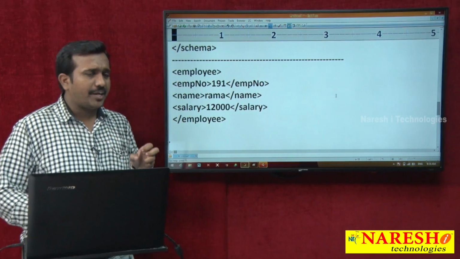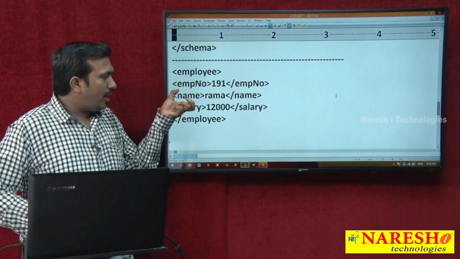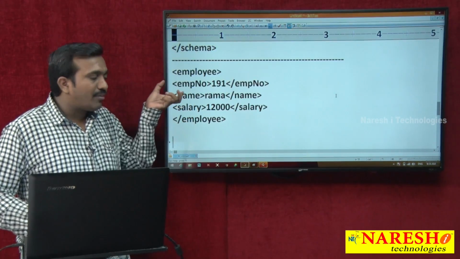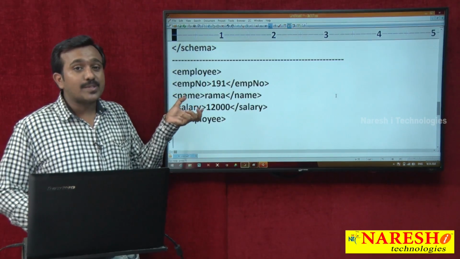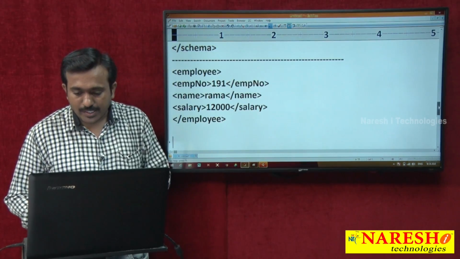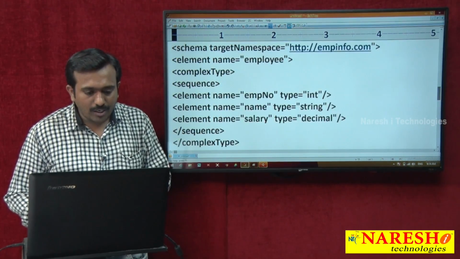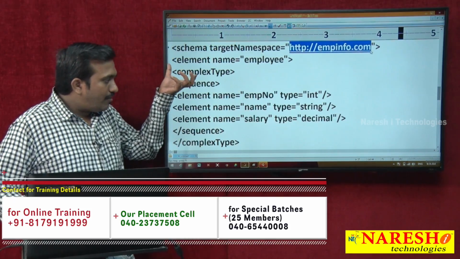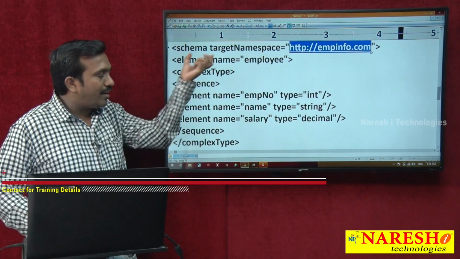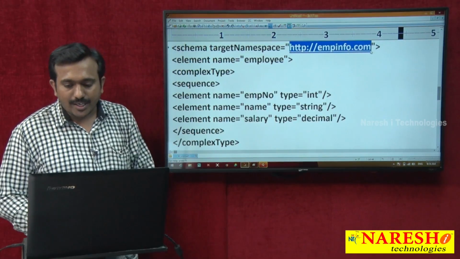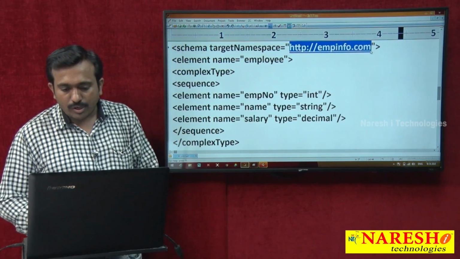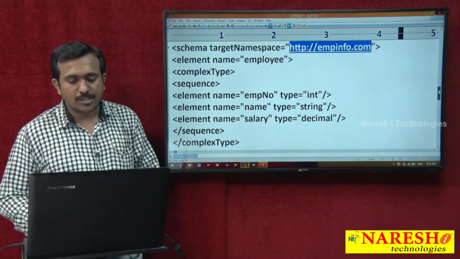A very important point is that employee number, name, salary are all available in a namespace. What is that namespace? http://empinfo.com. Whenever elements are declared under a namespace, at the time of using those elements we must work with fully qualified names.